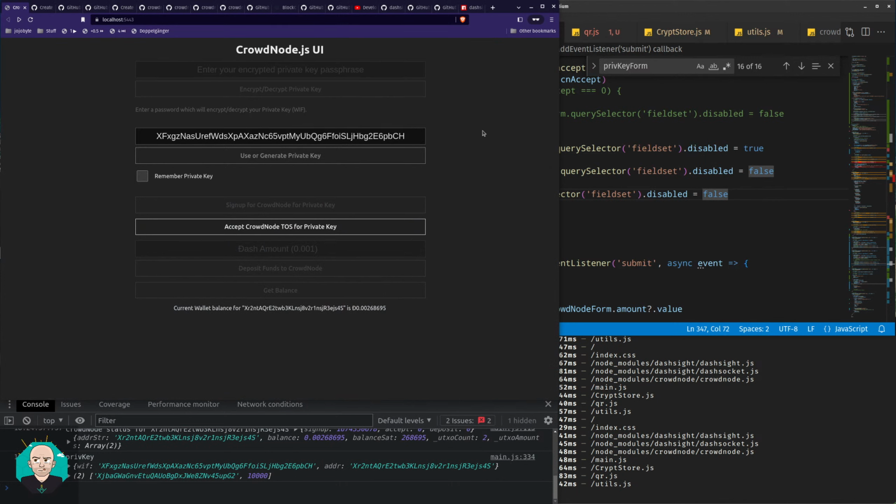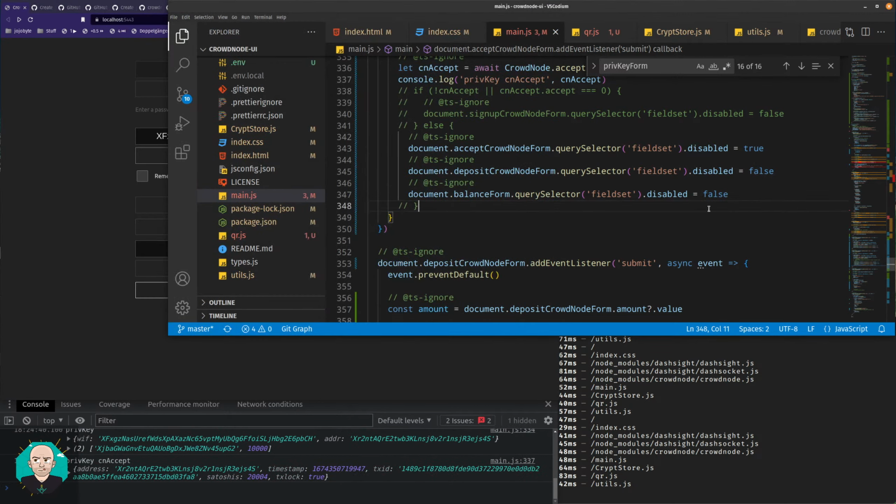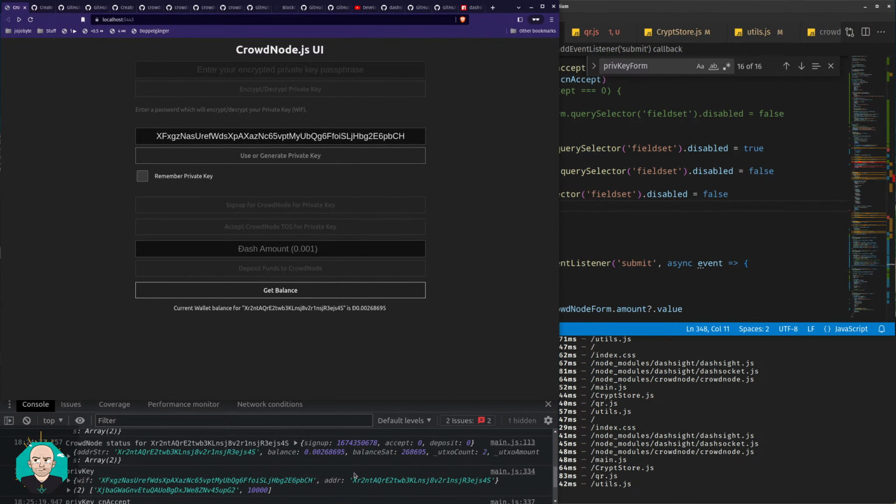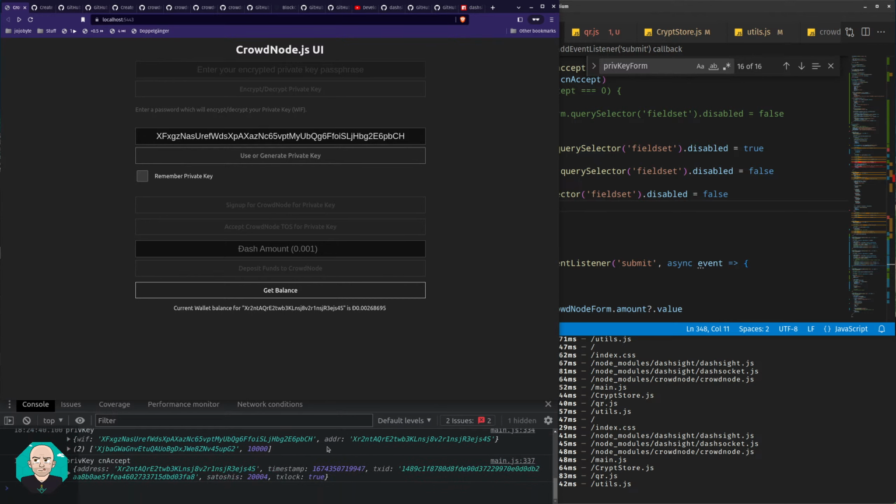Alright, so when this finishes, assuming no errors again, it should hopefully enable the deposit section and fields. Wow, that... oh, look at that. Hey. That's looking pretty good now.